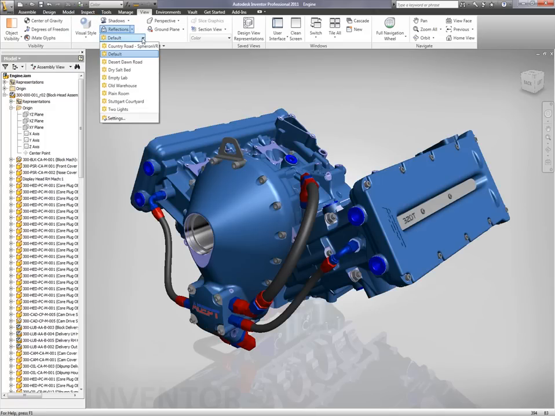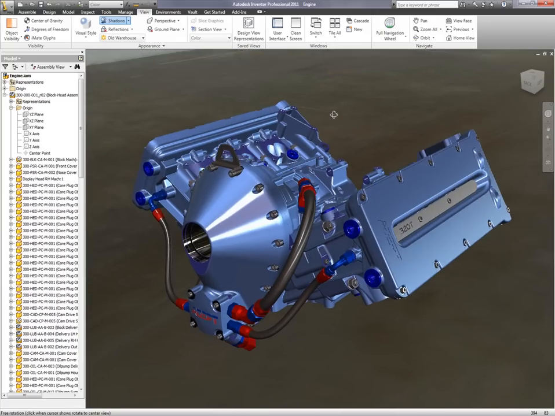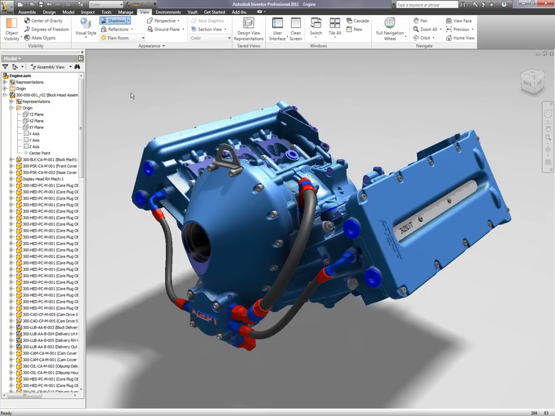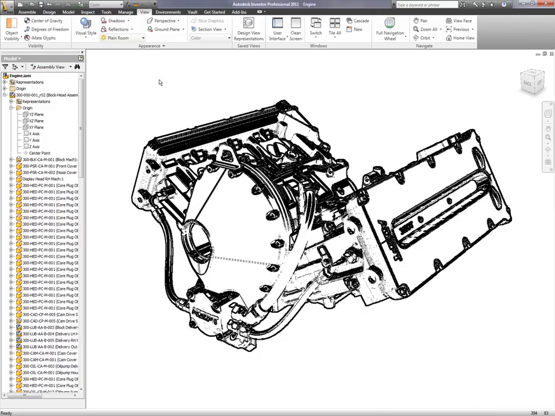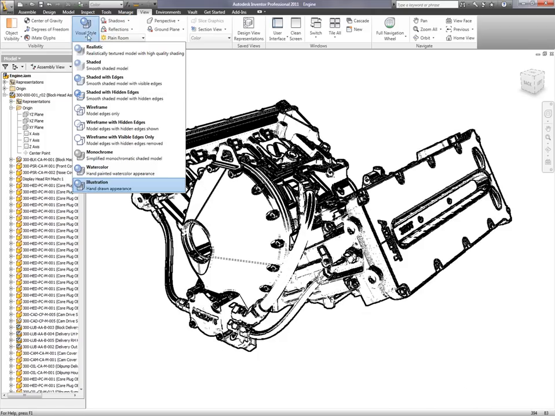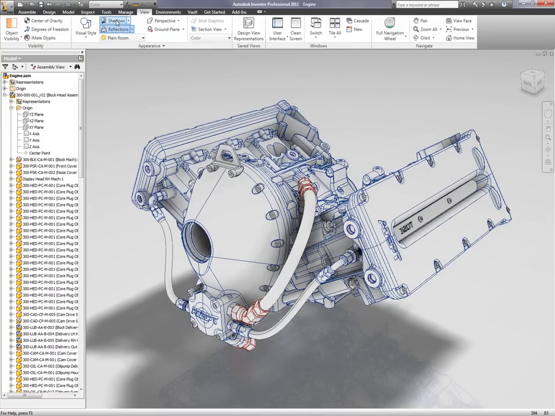Now, I also have the capability of setting up different backgrounds, if you will, or different environments that aren't just 2D JPEG images, but they're actual 3D HDR environments with lighting conditions built in directly inside the Inventor interface. So everything's already there ready for me to use. I can grab these different environments and scenes just with a simple click of a button. So I don't have to spend a lot of time rendering. Rather, I have a real-time rendering all the time as I model inside the Inventor interface. I can work in these different conditions or these different settings live.